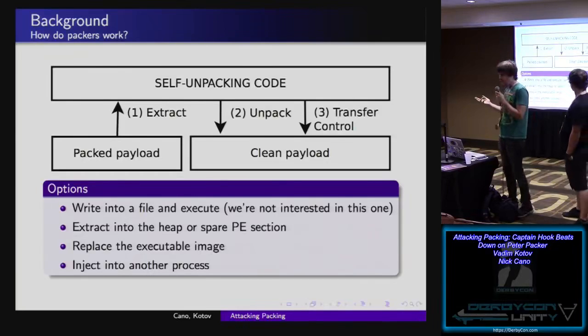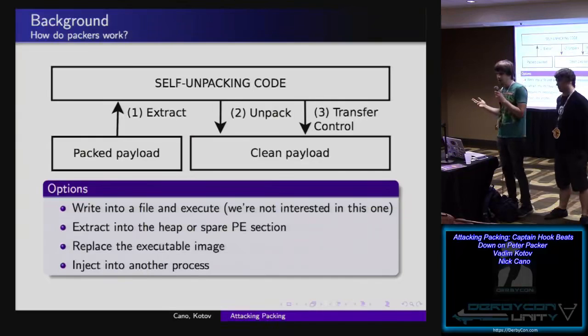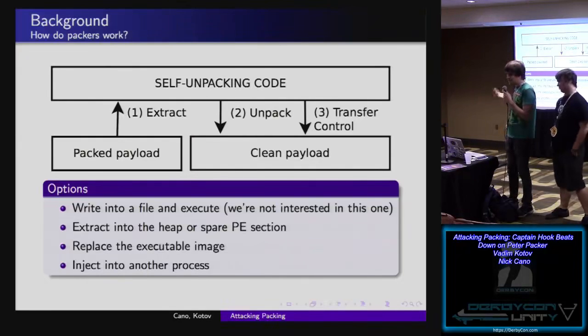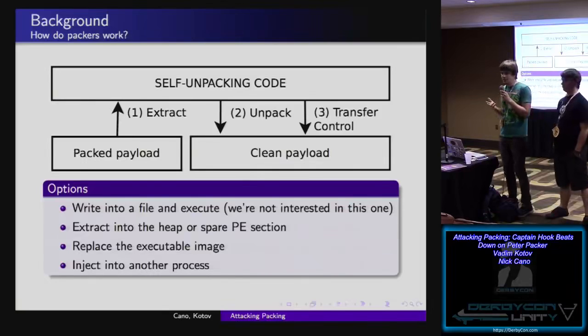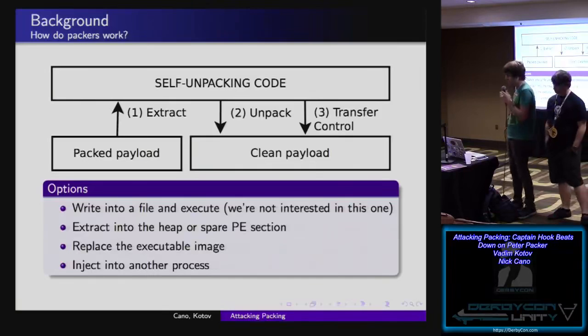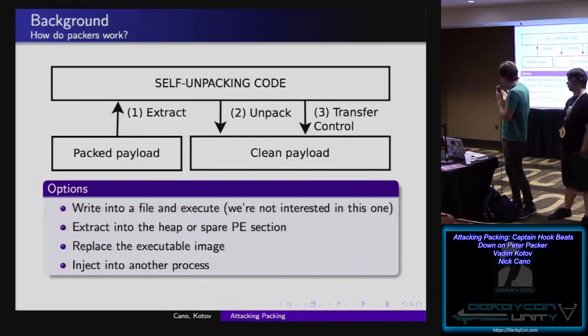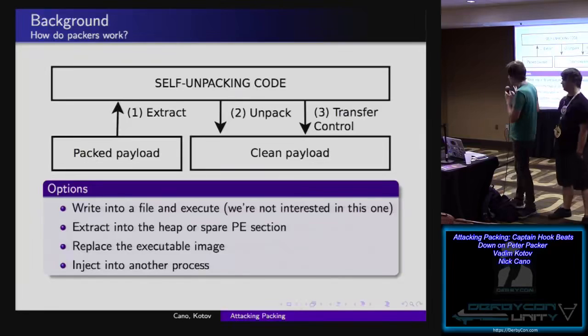And there are many ways to do that. First, malware can write it into a separate file and then launch that file. But we're not interested in that because this is trivial. You just need to watch for changes to the file system. What we're more interested in is what happens in memory. And there are actually many ways to do that. But most of the time, there are kind of 3 approaches.